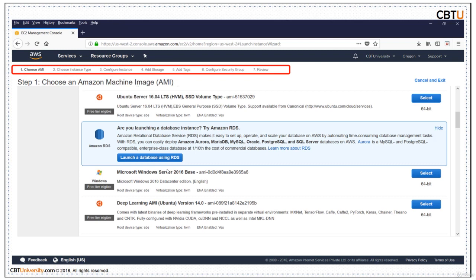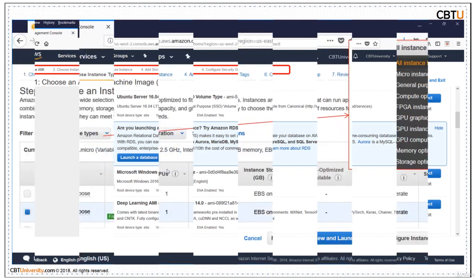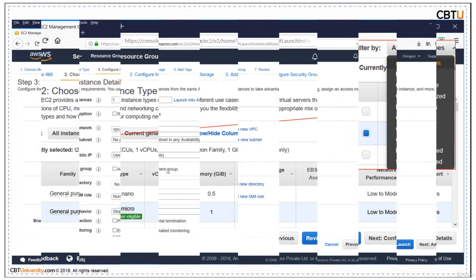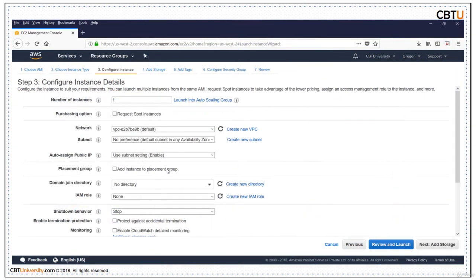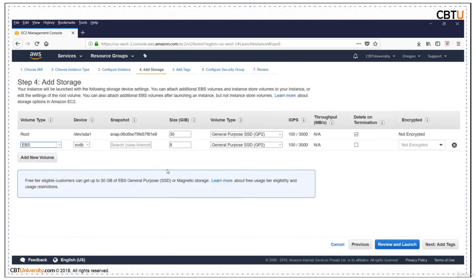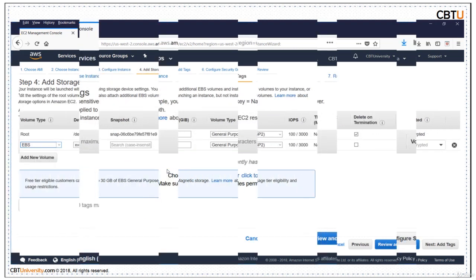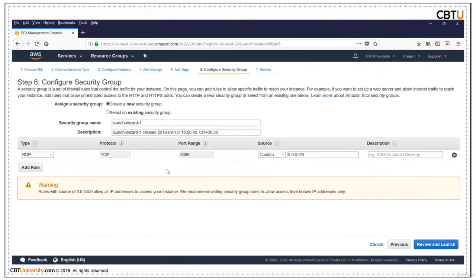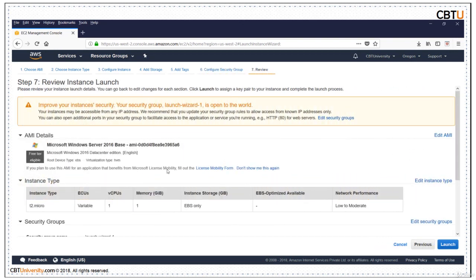Step 1. Choose an Amazon machine image. Step 2. Choose instance type. Step 3. Configure instance details. Step 4. Add storage. Step 5. Add tags. Step 6. Configure security group. Step 7, the last one.